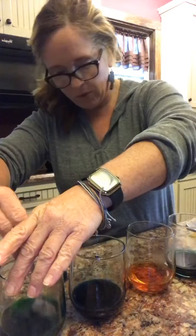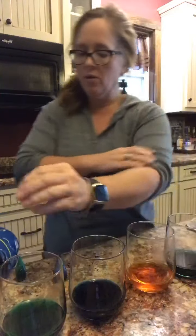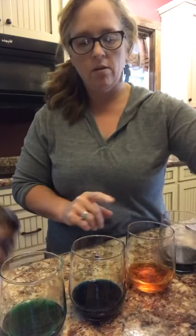Get the lid. Where's the lid for the yellow? I don't know. Oh, it's right there. Okay, so first it's green, blue, yellow, and then this turquoise is our number one.